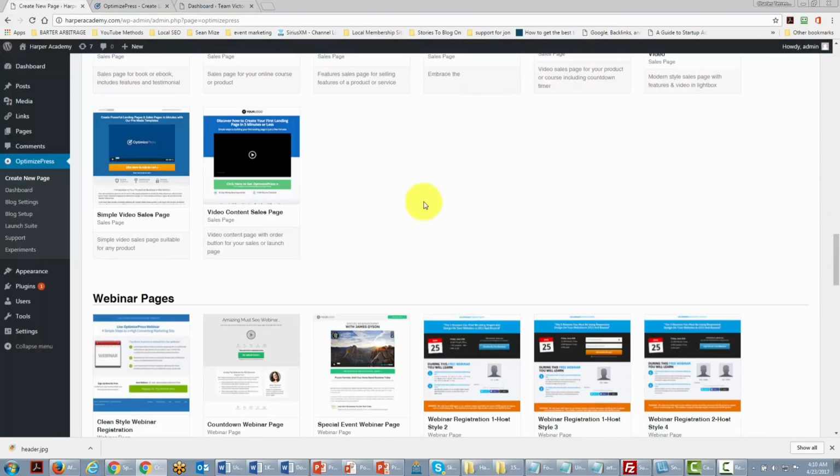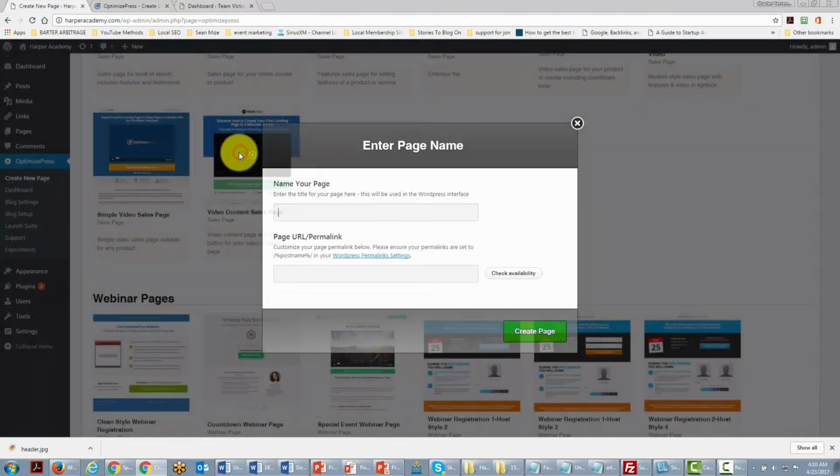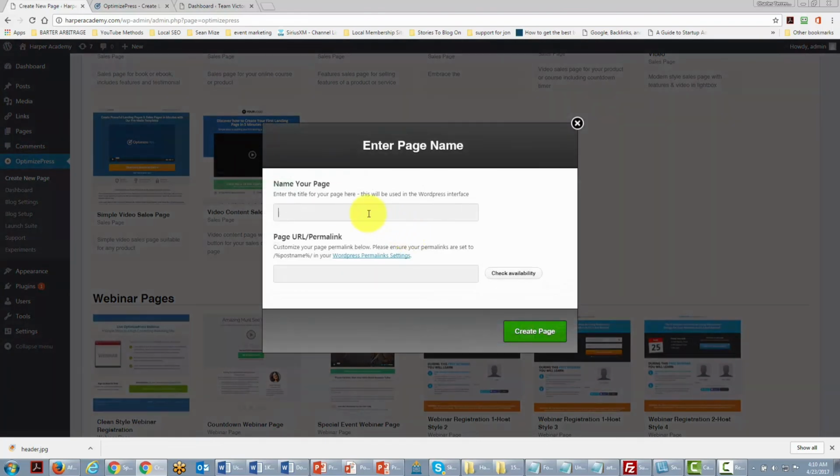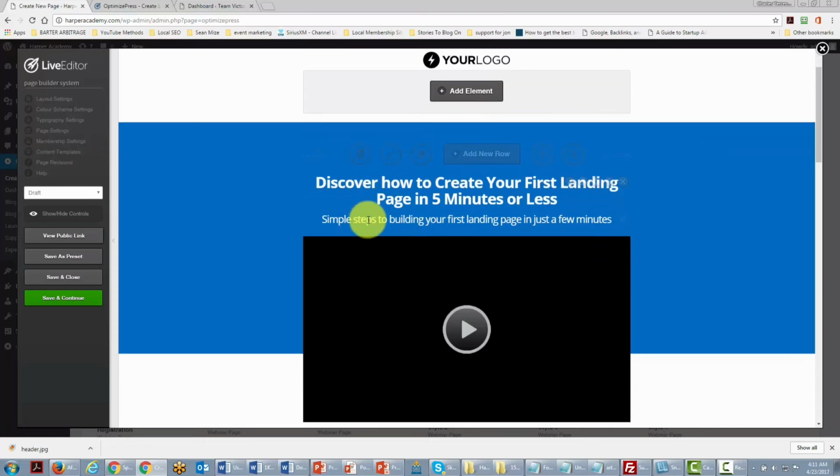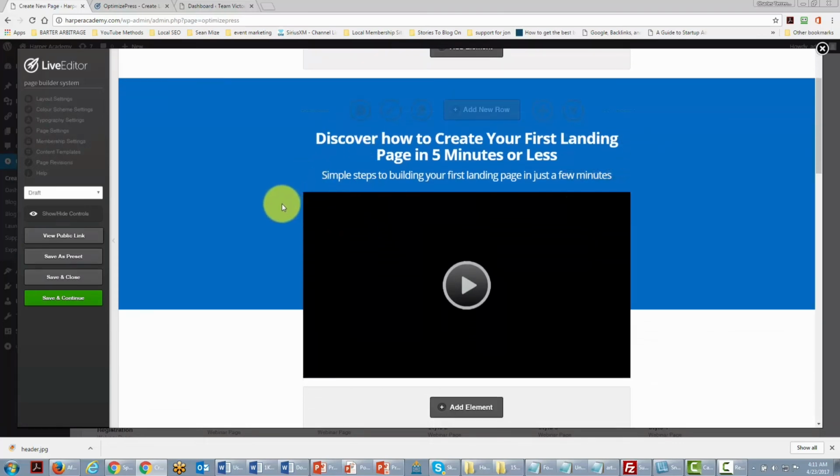So if it is your desire to create easy to use sales and marketing pages, you will want to consider getting some kind of page builder system. Now, obviously, the page builder system is not going to make sales for you, and it's not going to recruit people into your business. But what it will do is free up your time and help you create something attractive for people to see, so you can focus your attention on marketing your business.